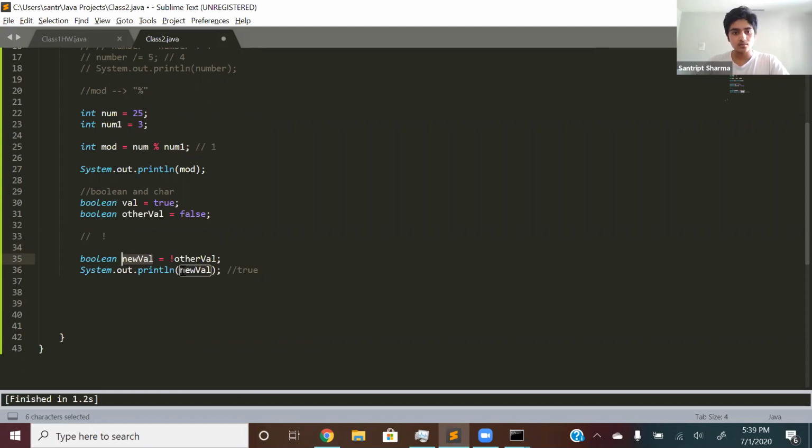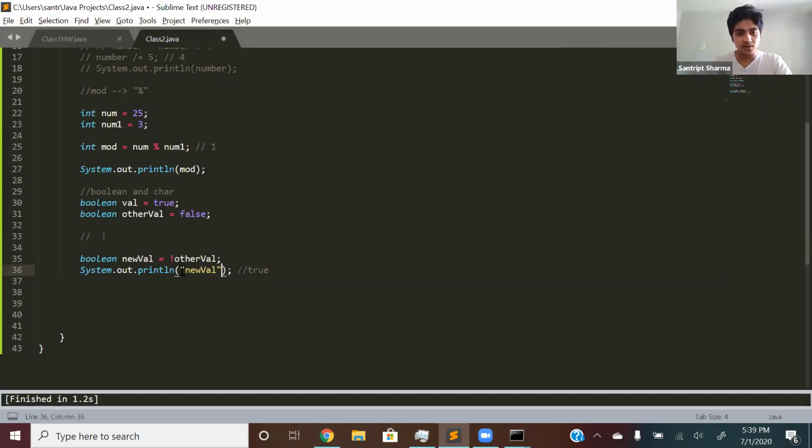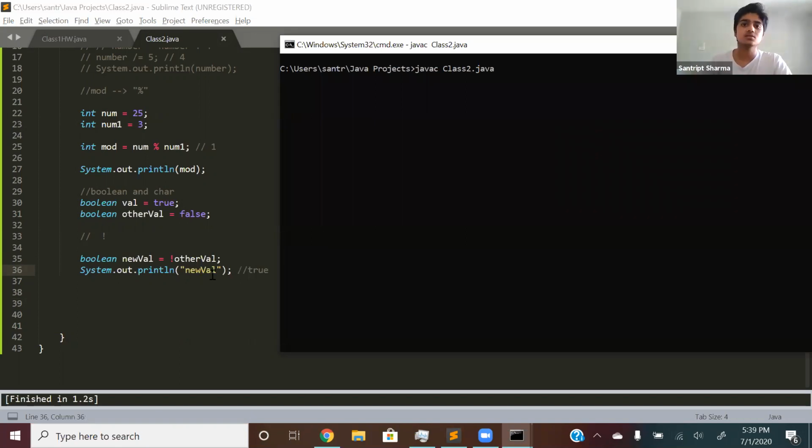But if I put it in double quotes, as you're saying, then it won't print out the value. It will instead actually print out newVal. So we run it. Oops. Okay. Yeah, so it will actually print out newVal rather than the value. I hope that makes a little bit of sense.